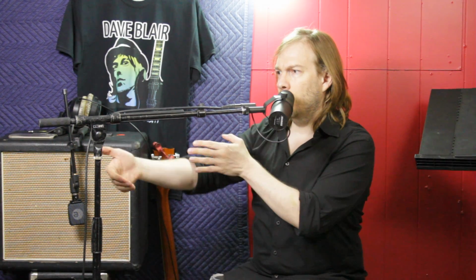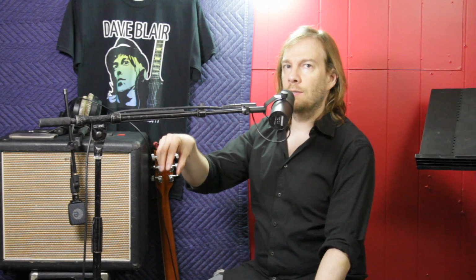One thing on a guitar cabinet that you should know, on a speaker, is that if you didn't notice already, the center of it is going to get the brightest sound. And if you want to make it a little warmer, as you get to the edge, it just gets a little duller. On a snare drum, it's the opposite, just to note. It's a little warmer in the center, and it's a little brighter and more in your face on the edges. So that's the opposite. But on a speaker cabinet, you might start in the center, and it's probably a little too harsh. You move it out to the sides.